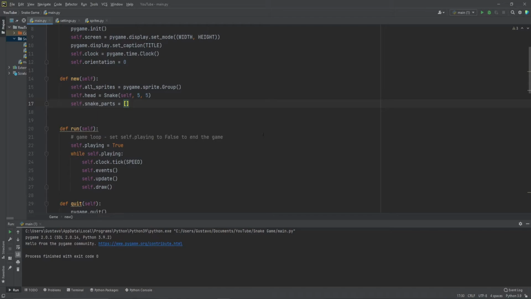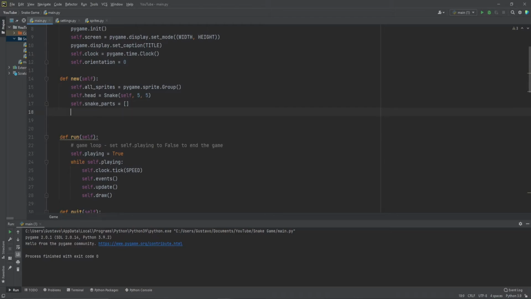So every time we eat a piece of food, we're going to append another snake object to the end of the snake parts. We're going to have the head, which is the first element, and every time we eat a food, we're just going to append the parts to the end of this list, and it's always going to go to the end of the snake.